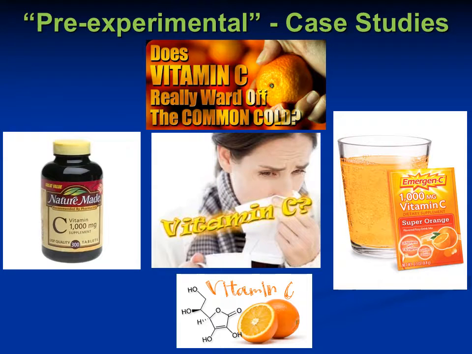The first type of pre-experimental design, so to speak, we're going to talk about is the case study. Case studies, of course, are just a description and analysis of one particular subject. Maybe a good place to start, a good place to formulate a hypothesis, but a case study all by itself is not really science. For example, let's say someone who has a cold is given large doses of vitamin C, and then lo and behold, a few days later, the cold is gone.